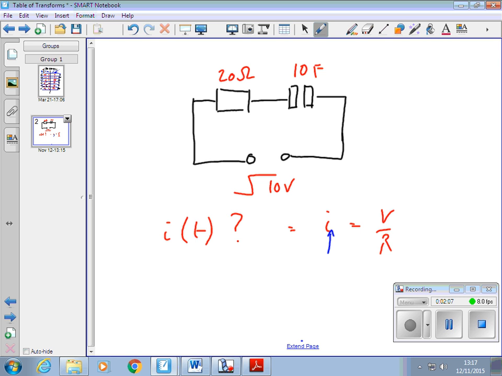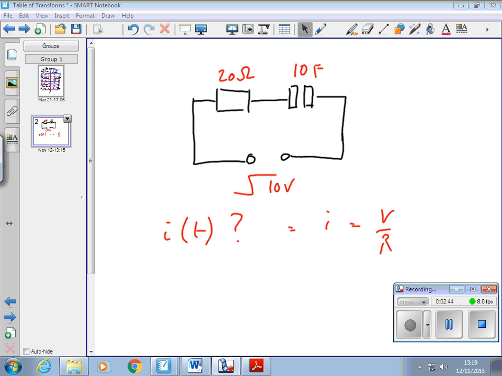Let's have another little guess. I don't know how well you did on the last guess, but sketch a set of axes, and what do you think will happen in this circuit? Think about what the current will be at steady state, and then what might happen as we get there. What's the initial current, and what happens to that current until it reaches that steady state? I'll just pause this for a second while you think about that and sketch something.